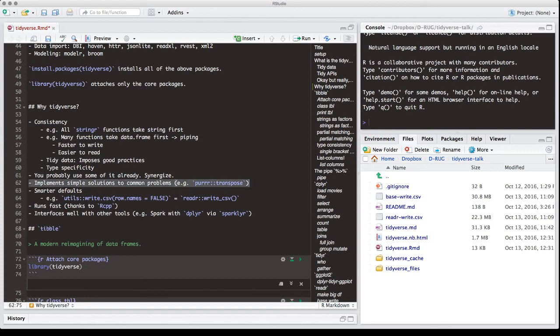A lot of this stuff, all of this stuff is doable in base R, right? All of this is just convenience. But just convenience is a little bit ridiculous, right? Like R is just convenience over C++. C++ is just convenience over assembly, right? Everything is just convenience. Tidyverse takes it one step further beyond base R.